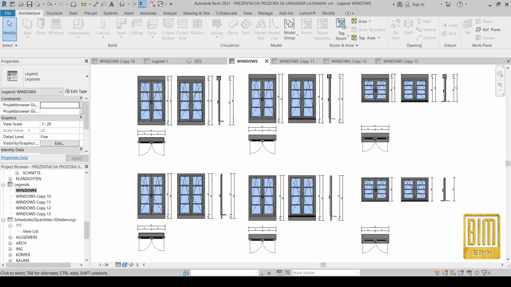This will be the first tutorial about window families, about the problems we face using them in projects and how to create a family that will behave in the project the way we want it to. This will also be the first test tutorial in which I promised I will directly explain the following steps.